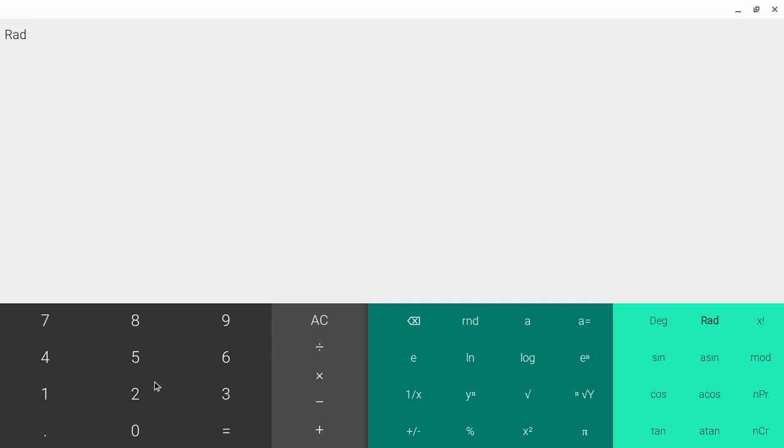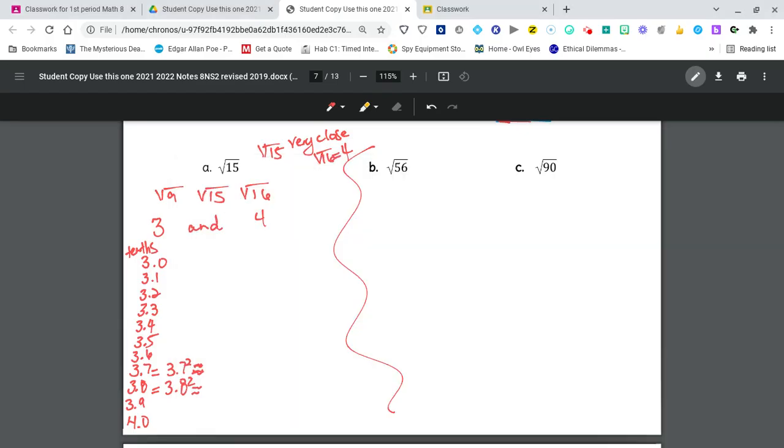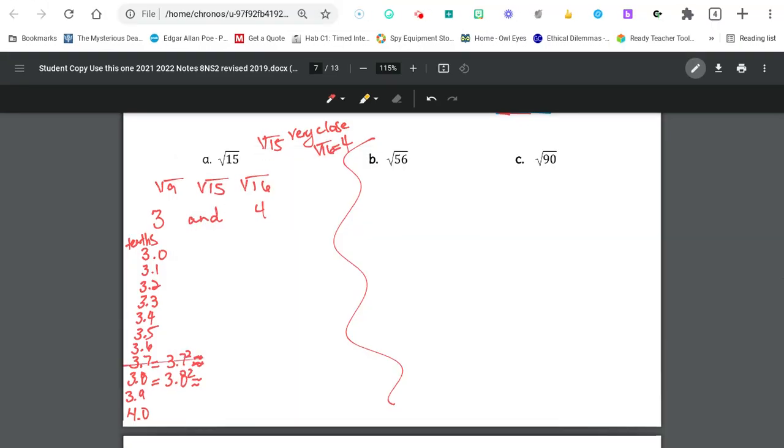Remember, you're only allowed to use the calculator to check. No calculators until you're ready to check, okay? This is all basically manual. You do it by hand. 15 and 21/100. All right, so I'm going to go back because that's over 15. So we're not going to worry about that one.